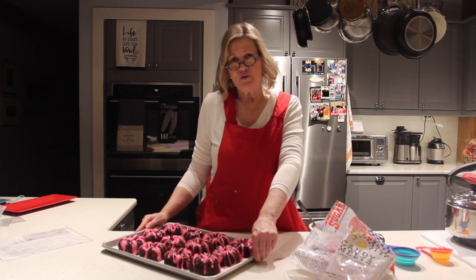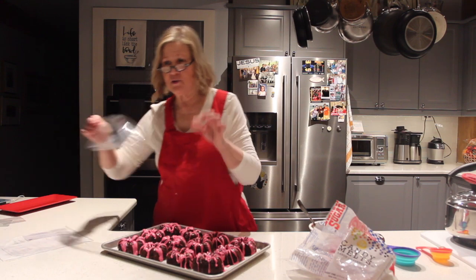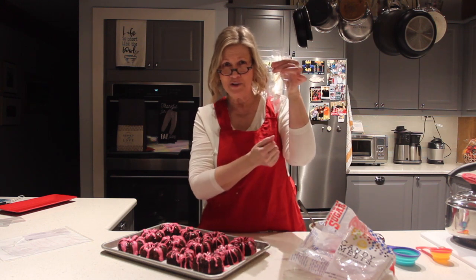So listen, have yourself a wonderful Valentine's Day. Celebrate with your kids, with your sweetheart, with your husband, with maybe your friends at work. They'd love to have one of these too. As a matter of fact, see these clear little bags? One cake fits very nicely in there. Tie up the top and boom, you have a nice little gift.